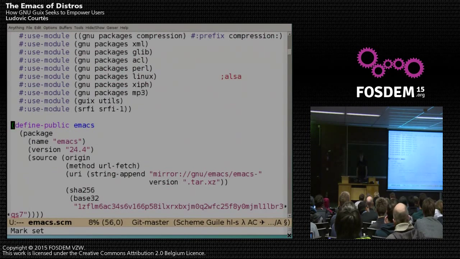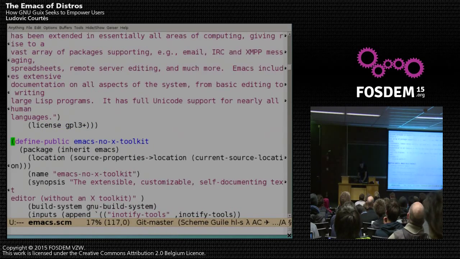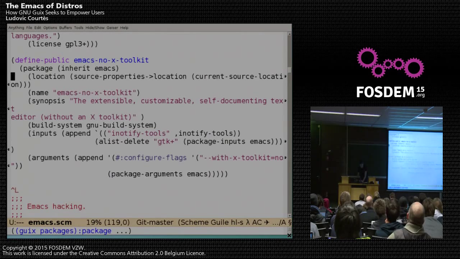Okay, so let's say I want to customize Emacs because I'm not satisfied with the default package. So what can I do? Well, I can define another object, for instance, emacs-no-x-toolkit. So again, it's a regular scheme object, a regular scheme variable. And here we're just saying, okay, I take the inputs of the original Emacs, but I remove GTK+.